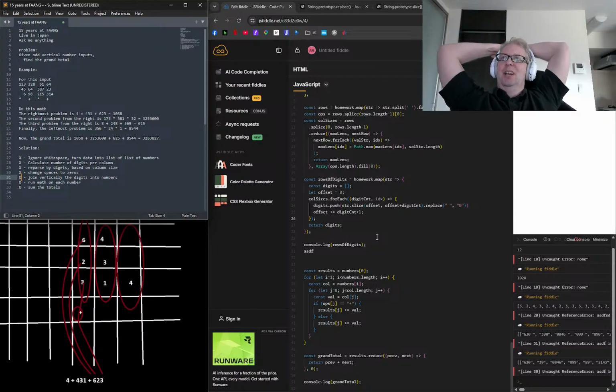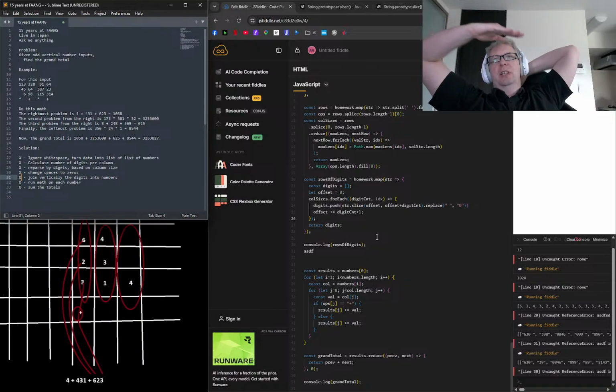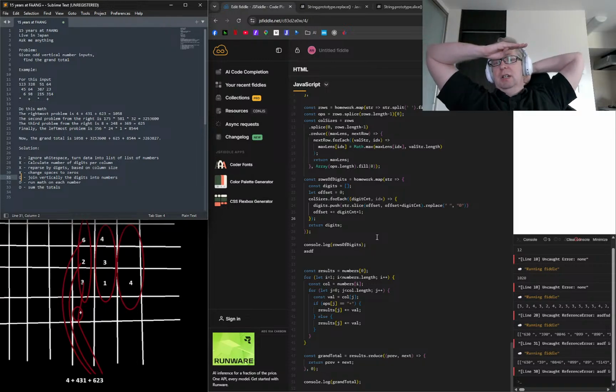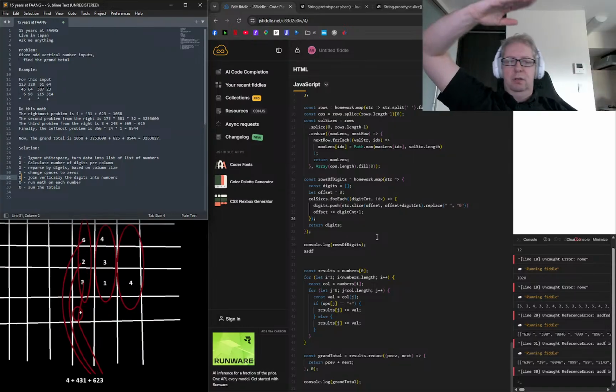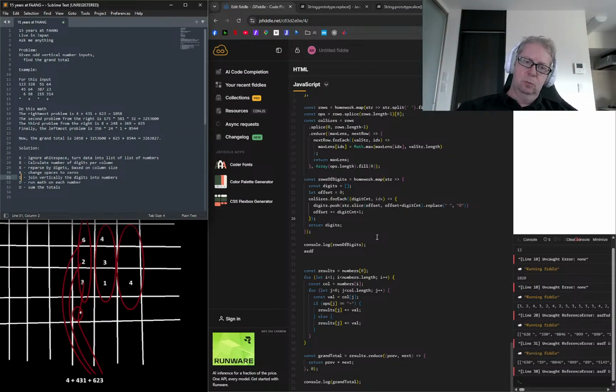Trying to think of how many. I guess as we're going, what we could do is have an array of an array that we're slowly increasing. Each array is going to be the size of the digits.